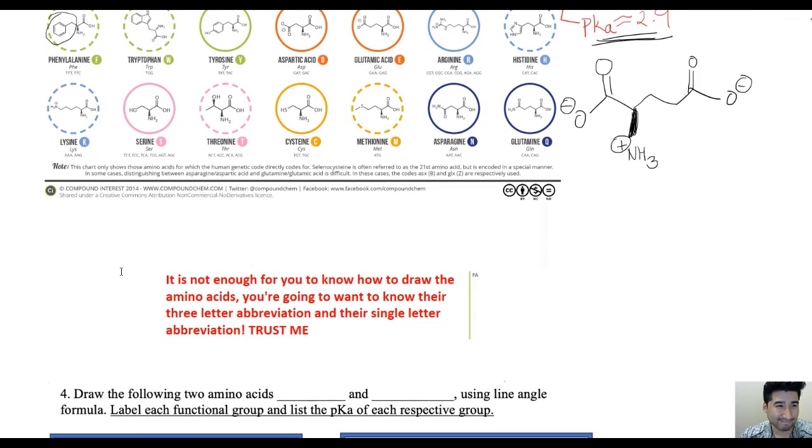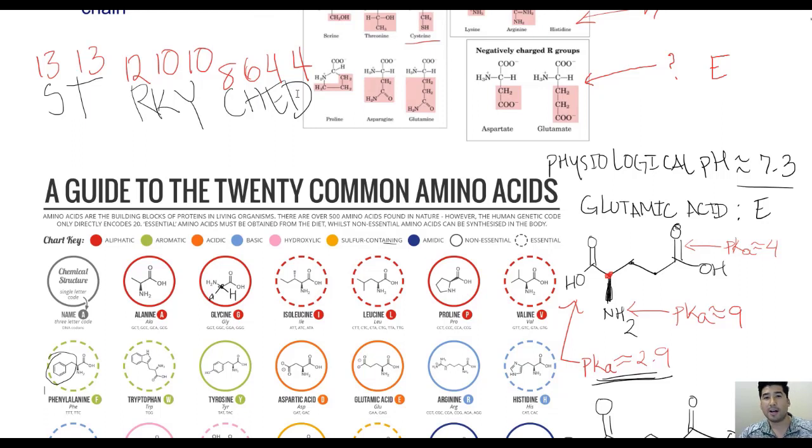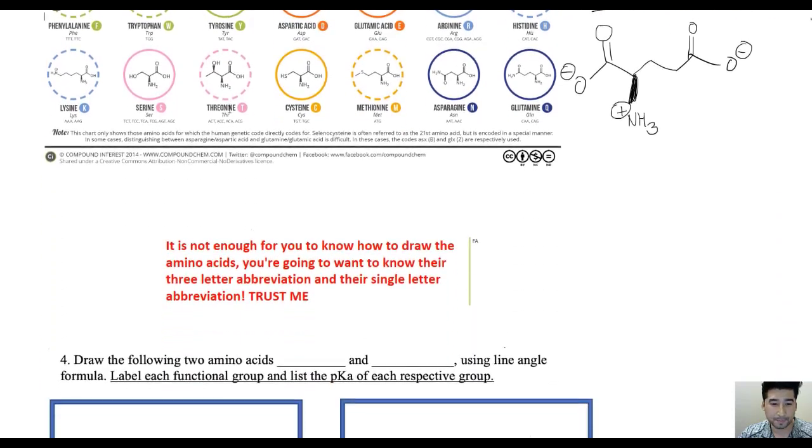So yeah. St. Rocky Ched only has the 1-letter abbreviation of the amino acids whose side chains have an ionizable proton. Notice how I keep saying side chain, and the reason for that is because I'm not talking about the carboxylic group or the amine group. I'm only talking about this side chain. So I think St. Rocky Ched's a good thing for you to know, especially if you're studying for the MCAT or if you're taking Biochem 1 very seriously.